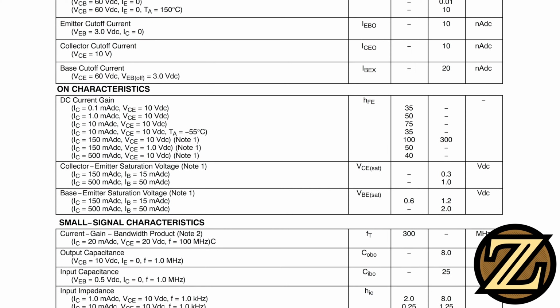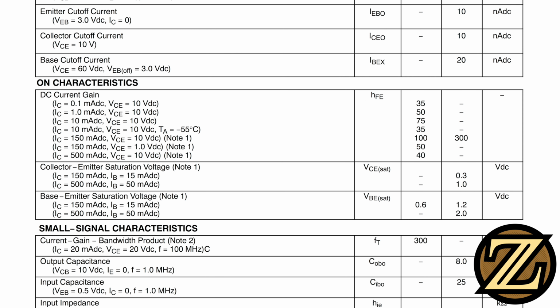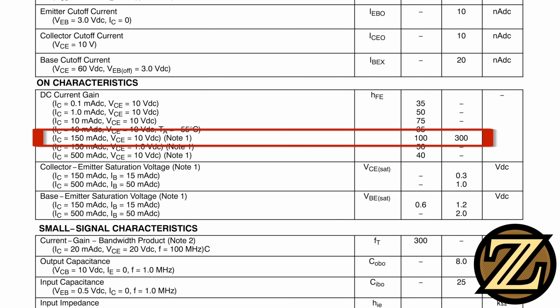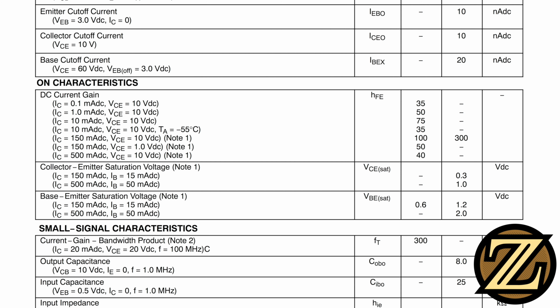Taking a look at the datasheet, we see a few DC current gain values depending on certain conditions. We want to shoot 75 milliamps through the transistor. The datasheet gives an example at 150 milliamps through the collector when collector emitter voltage is 10 volts DC. This yields a gain of 100 to 300. That means that for our situation, we are looking at a gain likely somewhere between 100 and 300. A huge range, I know, but this is what they're telling us.